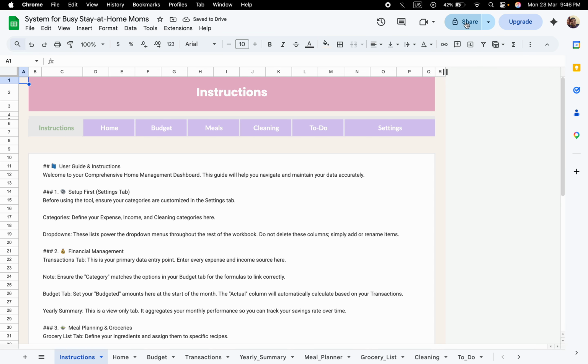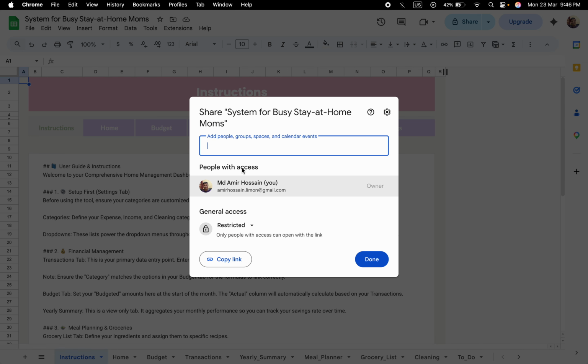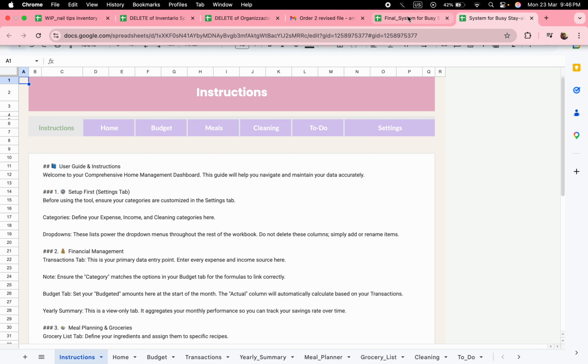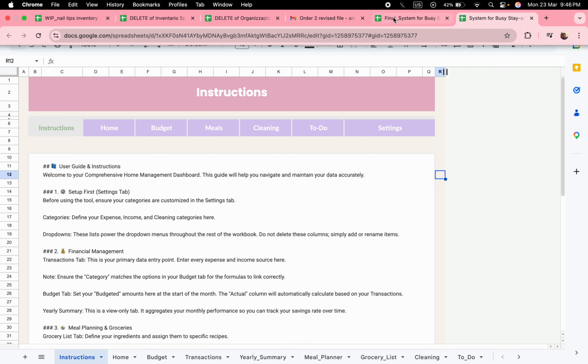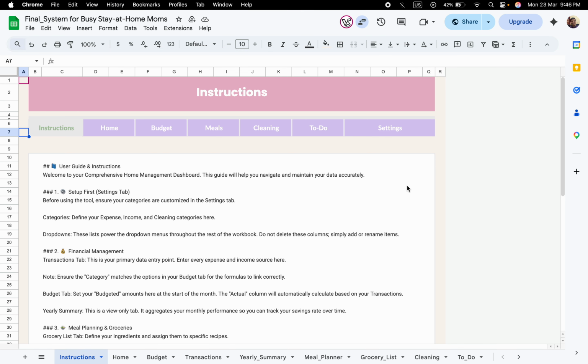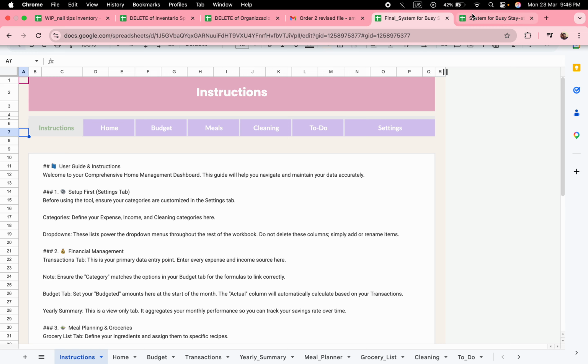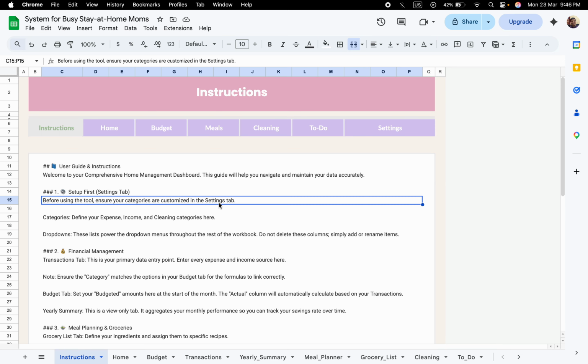So now you can see in this file we have only one user with access. I'm not showing the previous one. That one is owned by this user, but this one is owned by this user. So that's the difference. Let's step forward. Now we have our own copy of the file. If you complete make a copy, then you have your own copy of the file.